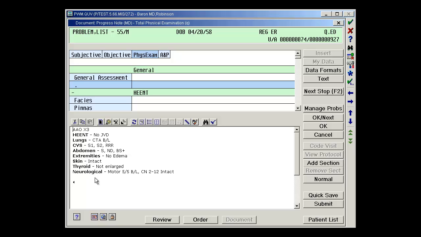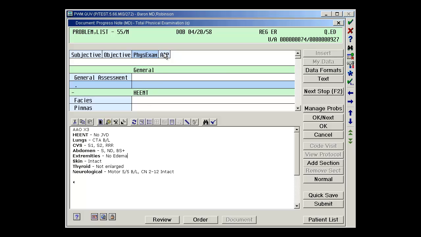This is an example of how a physical exam can be built. We build these specifically for physicians. They will tell us their normal physical exam, and then once you pull it into your note, you can come here and make a modification to an area of the physical exam. You can alter the text for any of these as necessary. So this is an example of how that can be done.